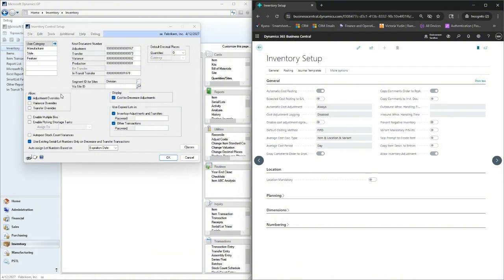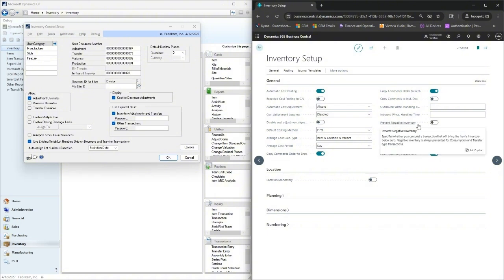and then you have your transfer overrides. In BC, where those overrides are concerned, let's do an edit here: prevent negative inventory. That applies whether you're doing any transaction. It will not allow the system to go negative. Now, toggling the options here, if you look at my mouse, I have prevent negative inventory. If I toggle this on, that means I will not allow negative inventory. Well, I have negative inventory in my environment, so I'm going to leave that off for right now.